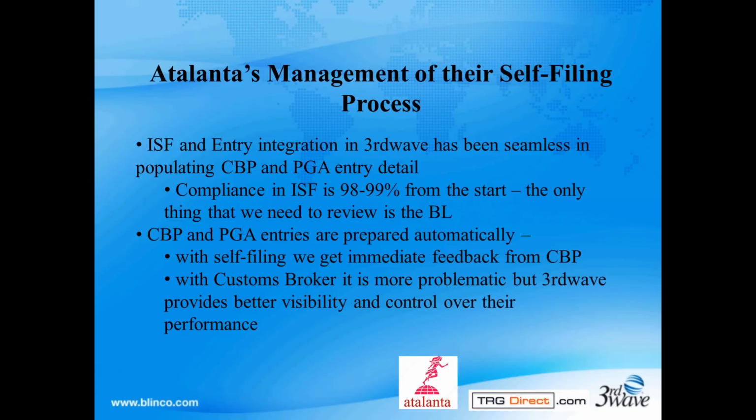Not as much. I will check the ACE report card for the ISF filing occasionally, but what we're doing, again, with what comes out of Third Wave and TRG, and knowing how our system works, because we've incorporated the ISF filing right into our purchase order system. It flows from the purchase order being issued to the supplier coming back and confirming shipment. It's just a change in status for us as far as our inventory control goes, and at that same time, it becomes the ISF filing. So as we're just managing our inventory through Third Wave, we're able to push that information right into TRG, and it just becomes so seamless that we do not really worry that much about it.